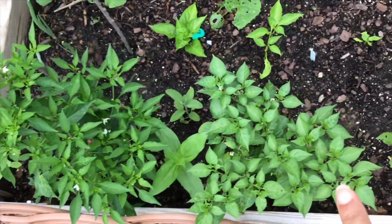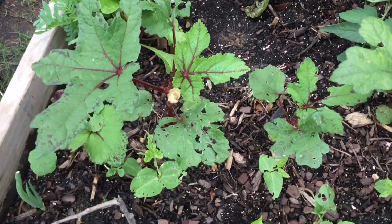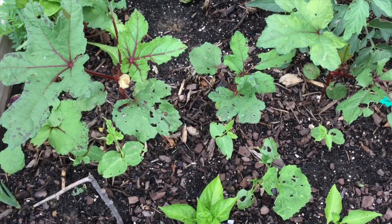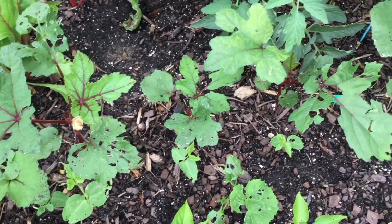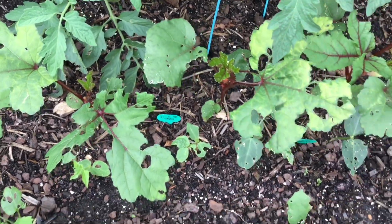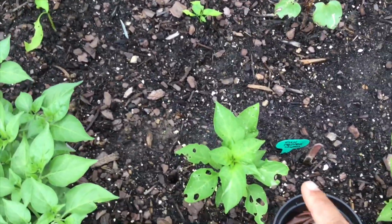These are going super great. The okra is taking off. But you can see these holes now. I did spray it, and in spraying I did get rid of some of the white flies, which is what was eating out the leaves. And guess what? We had a lot of rain, and after the rain, I noticed the flies are back here again. So I need to spray them this evening. I didn't want to spray them this morning. We have some blooms, and I see a lot of bees out today. So I didn't want to spray this morning and kill the bees. And that is neem oil solution, fully organic.